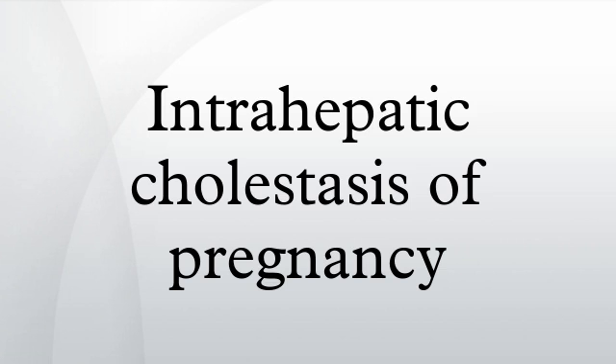Diagnosis: while most pregnant women experience some itch from time to time, itching on the palms and soles without a visible rash, or persisting severe or extensive itch symptoms should be reported to the midwife or obstetrician. To obtain a diagnosis of ICP, there are two tests: LFT and serum bile acid test. The liver function test is a simple blood test, the results of which should be available by the next day. If the ALT level is elevated, this, plus pruritus of palms and soles, could be considered as potentially diagnostic of ICP but only with elevated bile acid levels. The serum bile acid blood test for ICP is a quantitative measurement of bile salts. The results of this test often take longer to return, but the test is more specific for ICP.